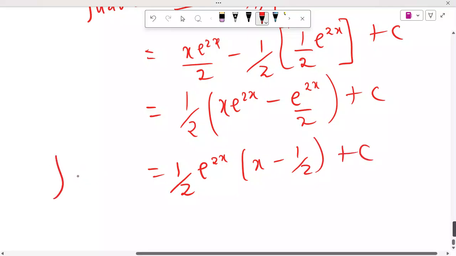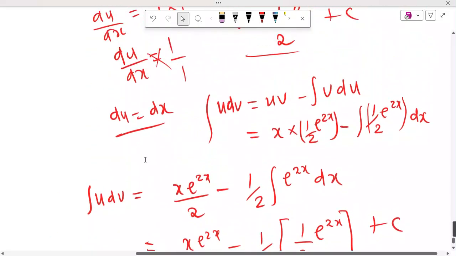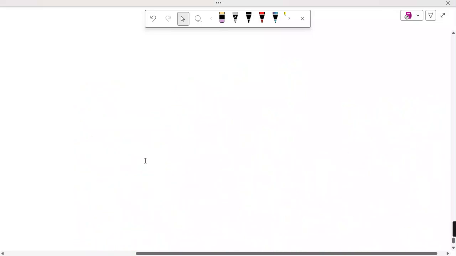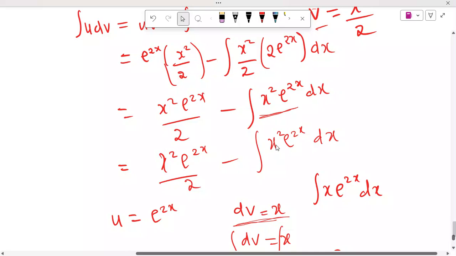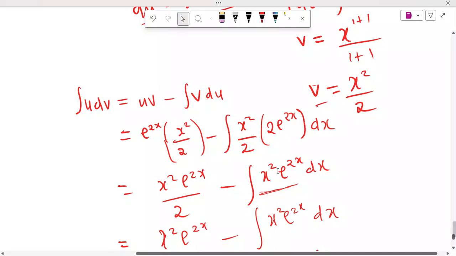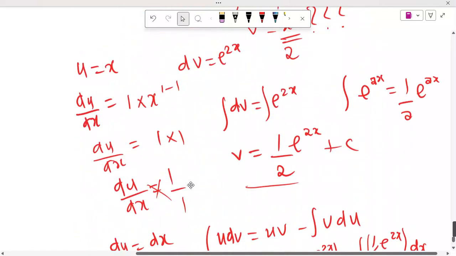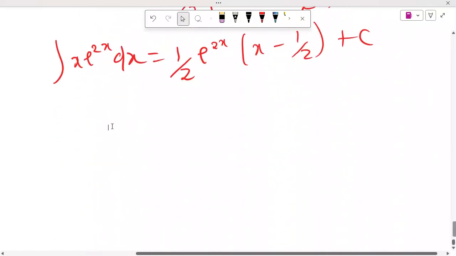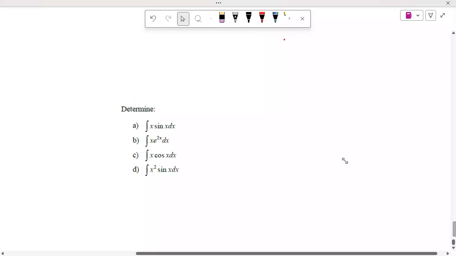Okay, so this is your answer, x e to the power 2x dx. Hope you guys have seen the emphasis I was making. We picked the wrong u and dv, and then in the end we ran into problems where we made the powers higher. Again, we have to employ this formula for the second time on this part. Of course, there are questions which go like that, but you just have to check your u, check your dv properly. If you see that it's becoming more complex, meaning you've picked the wrong u and dv, you have to quickly reverse what you had picked.